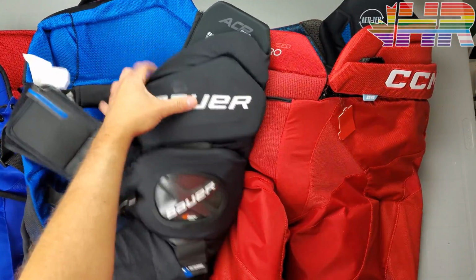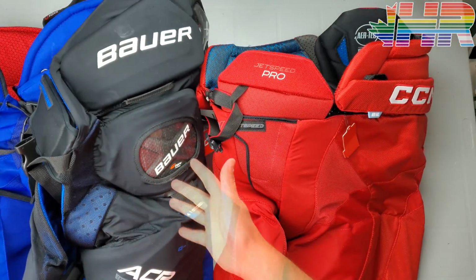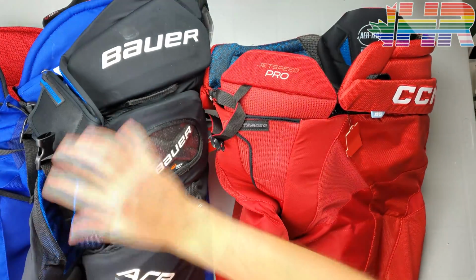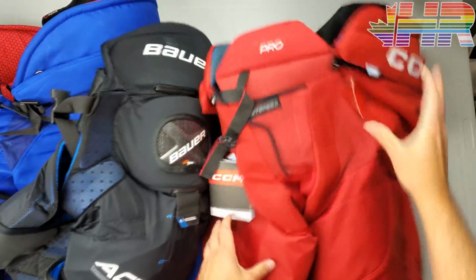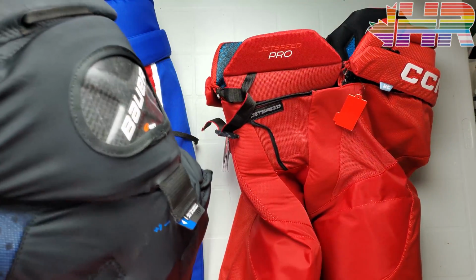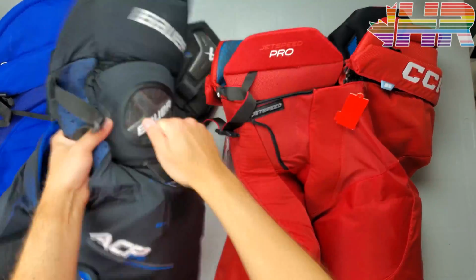I understand people wanting more lightweight and more mobility and wanting that option, but this exists, and you get a more snug fit, more mobility, and a more lightweight package. I'm not weighing these two, which people probably want me to, but when I hold these, they feel lighter, and when I wear them, they feel lighter as well. And they have hard plastic pieces like this right in here.